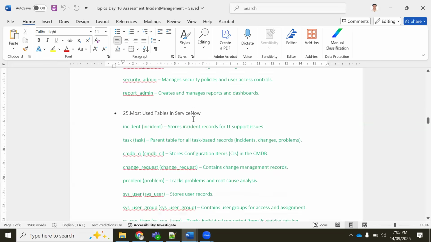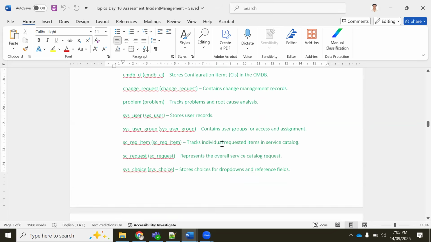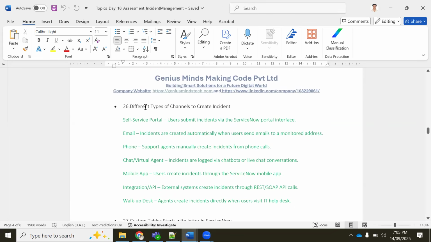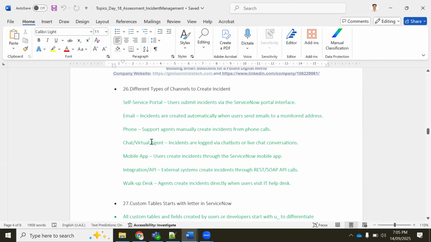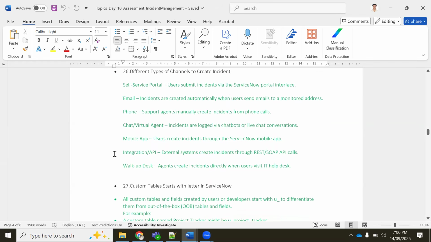So now tables we also discussed. Then the different types of ticket creation channels we discussed: the self-service portal, emails, phone where service desk people get a call and create a ticket, virtual agent, mobile app, and integrations. Somebody may also come to the service desk and ask you to create a ticket.